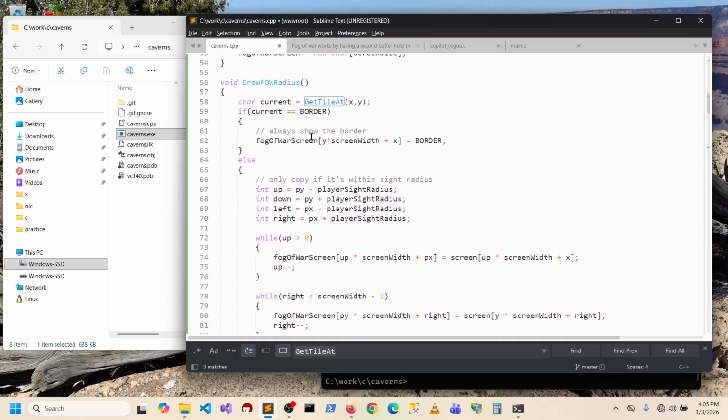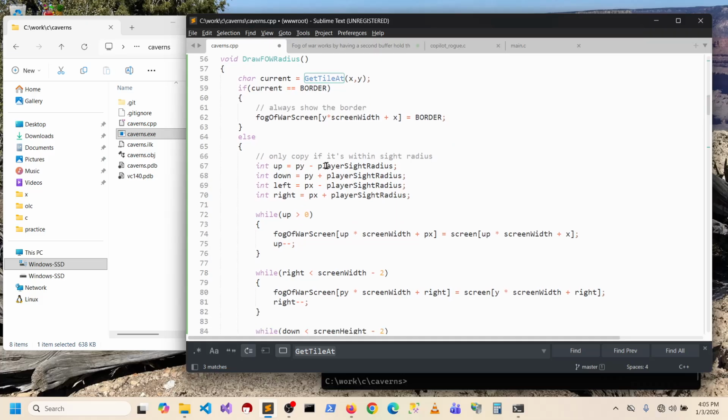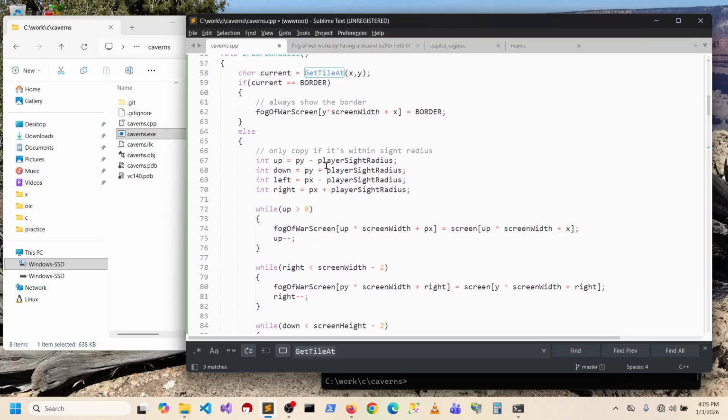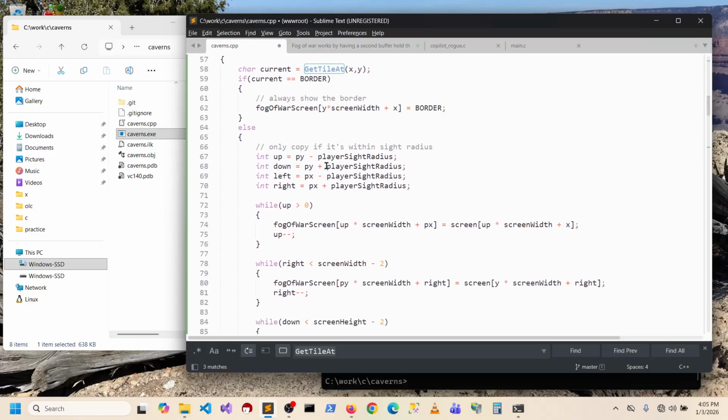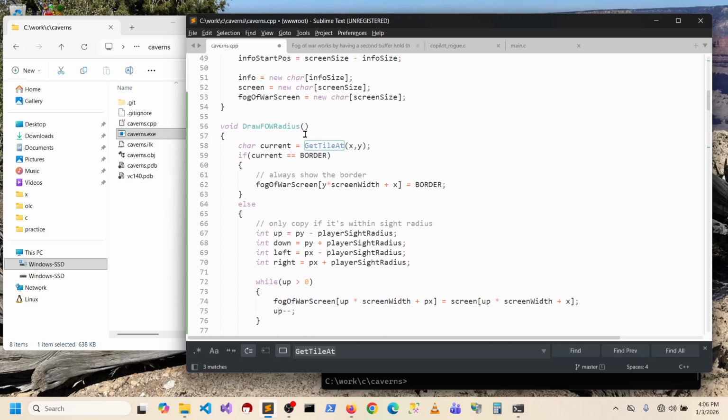Draw the radius. I say draw everything as a floor tile, except the border. So I would say do this right here.